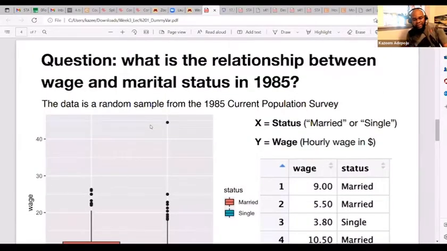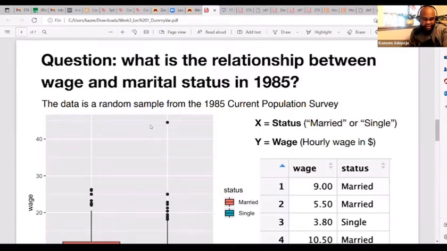Okay, so I want to go into an example now. Maybe we have a research question, and we want to look at what is the relationship between wage and marital status in 1985. Why do we say 1985?